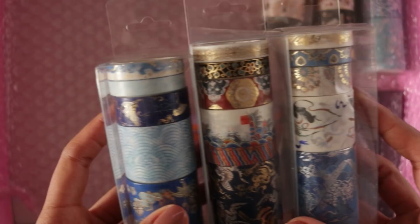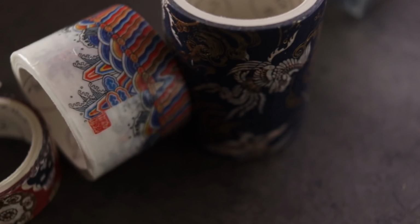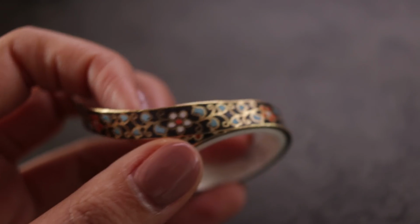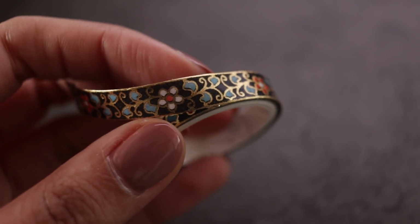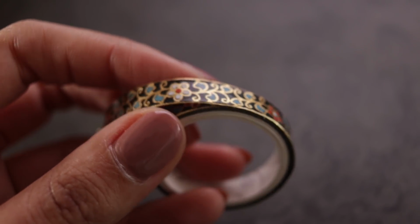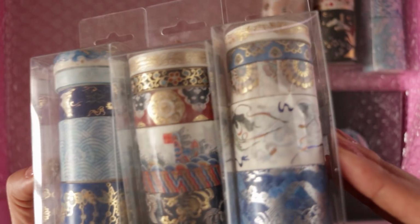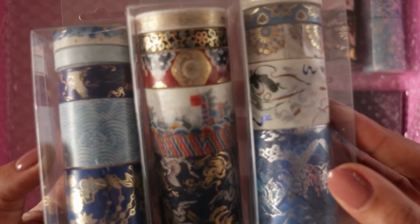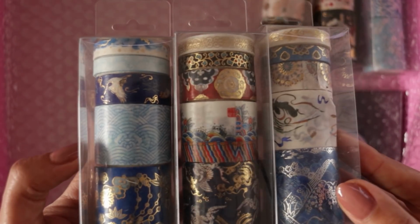And these are probably my favourite thing, which is why you can see I've got so many of them. Look at these washi tapes. They are so pretty, especially these super thin ones. I just think those could add such a nice touch to any page. These look so special, especially with the gold, and just like a nice Japanesey feel to them. I adore these. I love these. I cannot wait to use them.